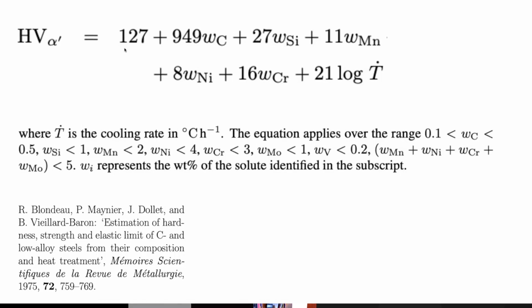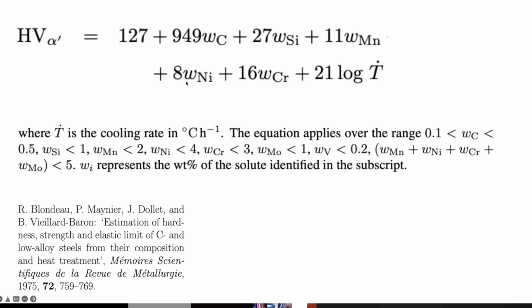So sometimes people say martensite contains a high dislocation density, but that is not true. Otherwise, you would never get shape memory alloys. You only get a high dislocation density if there is some sort of plasticity caused by the high temperature at which martensite forms. So this is quite a small term. Look at this term, this is the weight percent of carbon, a really huge hardening effect. Whereas the substitutional solutes have really quite small effects, and this is a cooling rate in degrees C per hour.